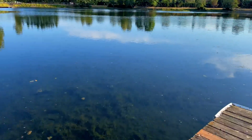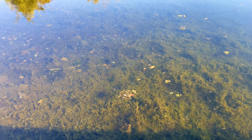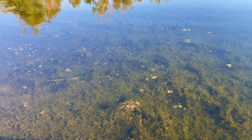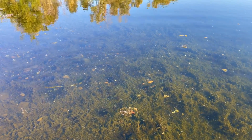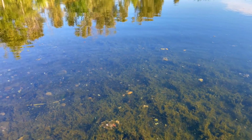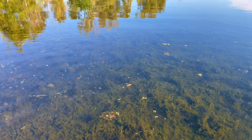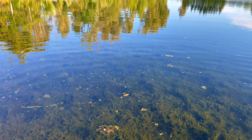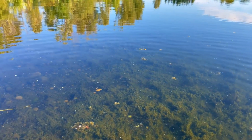But, ooh, look at all the little fishies in there. Geez, that looks like bluegill in there. Doesn't that look like bluegill? Oh, that is bluegill. Yeah, they probably call it something completely different here. Oh, there's another one. There's a whole bunch of them. Look at them all out there, Mama.